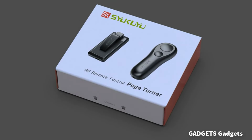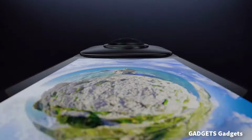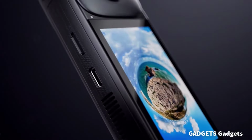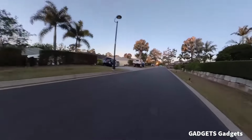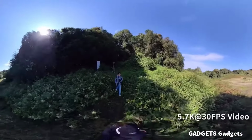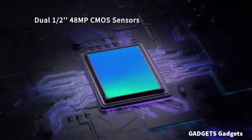Perfect tool for capturing stunning 360-degree videos with ease. With its advanced 5.7K 30fps video quality, every detail is captured in stunning clarity, providing an immersive and unforgettable viewing experience.